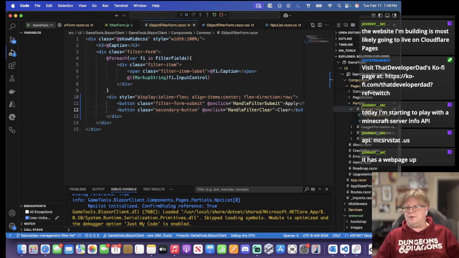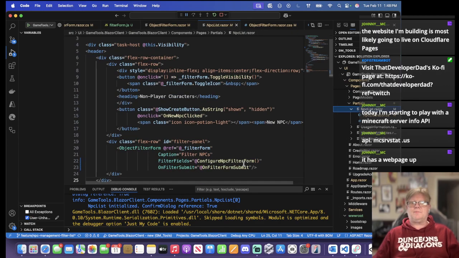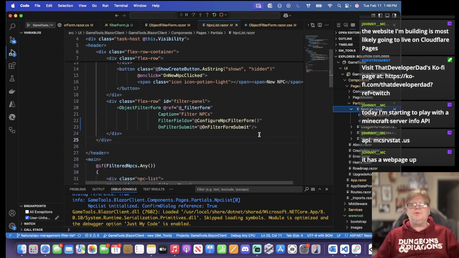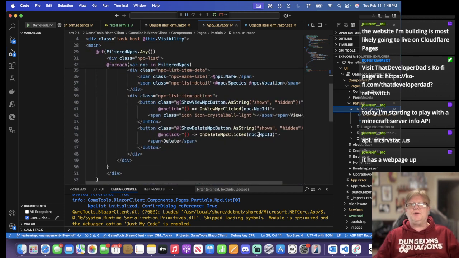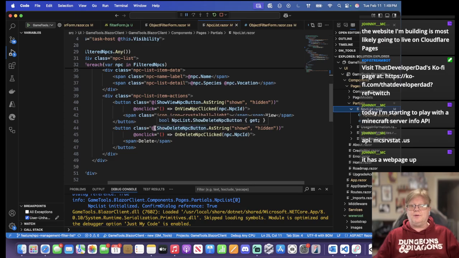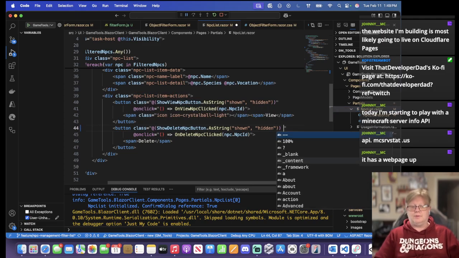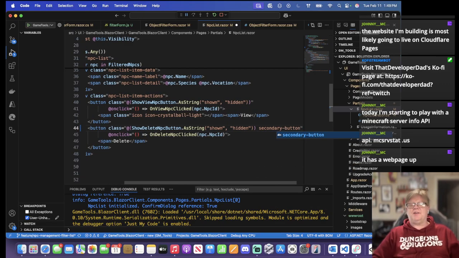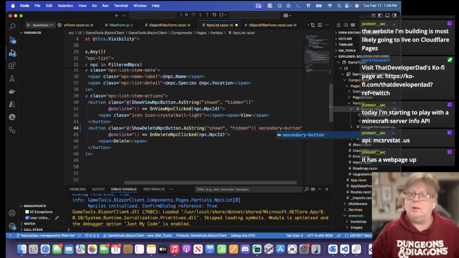And then I also want to come into NPC list, and there's new. Here's our filter class. Let's just pull this over and apply the secondary button style to that as well.